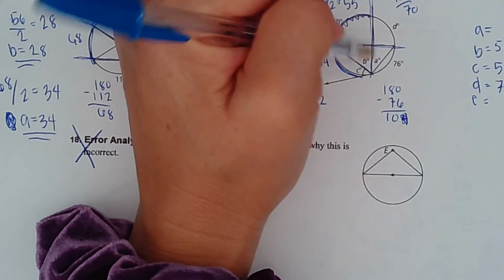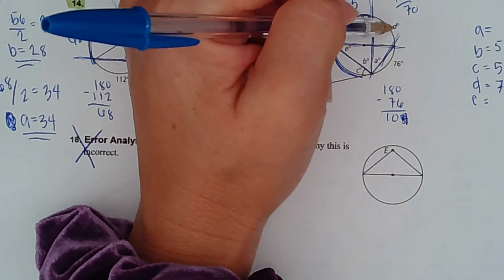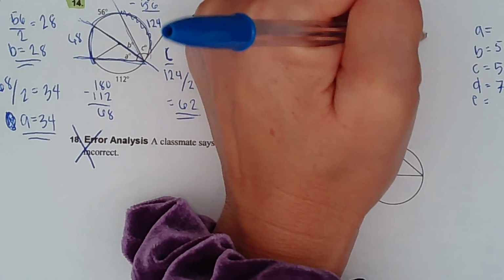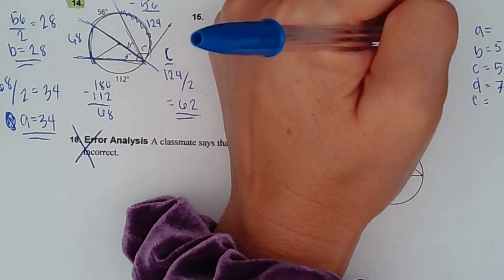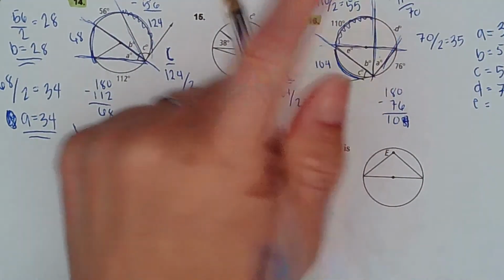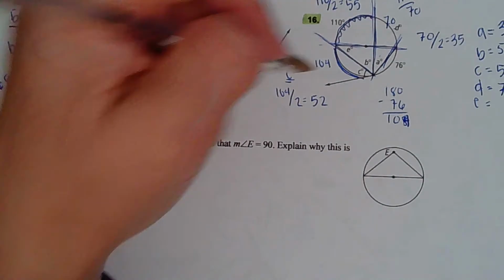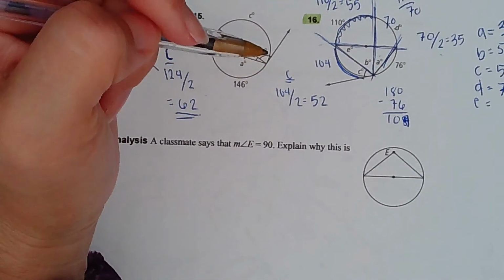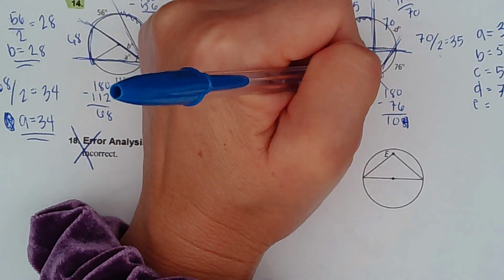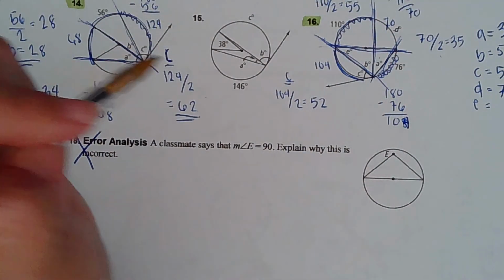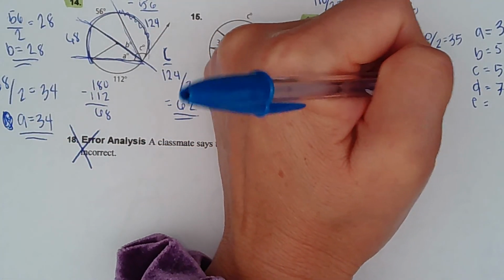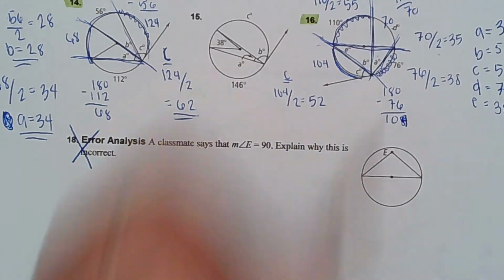All right, A intercepts where D is, which we already found, right? D we figured out was 70. So to find A, we're going to take 70 divided by 2, and we'll get 35. And we'll know that A is equal to 35 because we know that D, this arc here, was 70, and we divided it by 2 and got 35. And now E, our very last one, we'll see that it intercepts this arc right here, which is 76. So we'll take 76 and divide it by 2, and we'll get 38. And that's our last one.